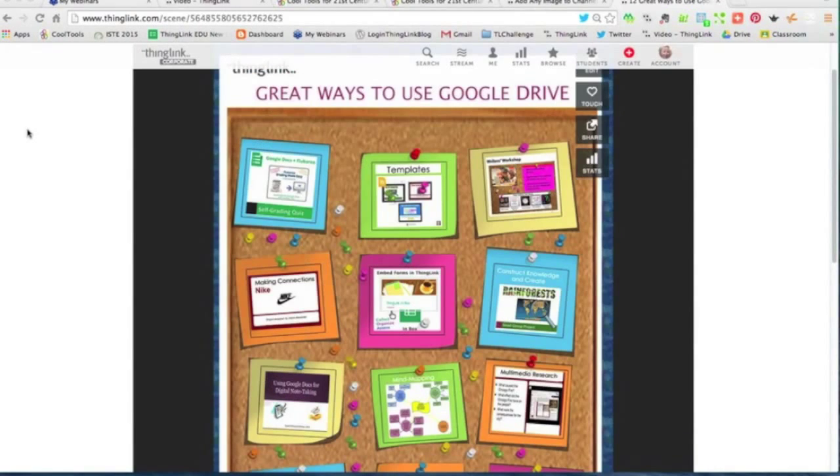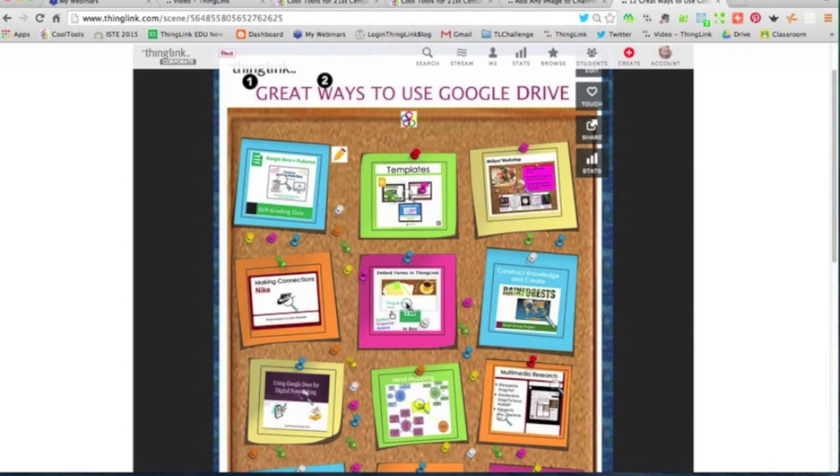I also just shared with you how students can turn their interactive images in to the teacher very easily. And I love to use an inbox for a lot of the things that I do when I use digital resources, because it's just a great way to manage. It's very, very simple. You just have to use a Google form to create an inbox, create it once, and after it's created, students can continue to use it and use it and use it. So you can embed it or post it on the one-stop place where students go to find their digital work, boom, and they can turn it in. So let's explore that one just a little closer by clicking on the interactive image.